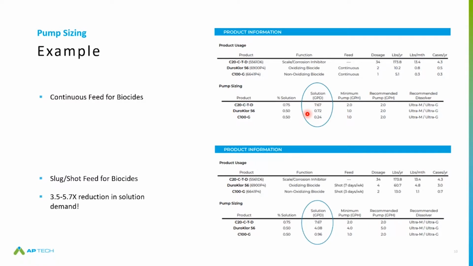A lot of people like to use the slug dosing, but sometimes I think it's good to run the math to see theoretically how much you're going to actually use. In this example, by going to continuous on this system, we're able to reduce chemistry by 3.5 to almost 5 times. So you're able to still provide a good solution, but at a cheaper rate. So it makes it hard for people to try to pull that out from underneath you.